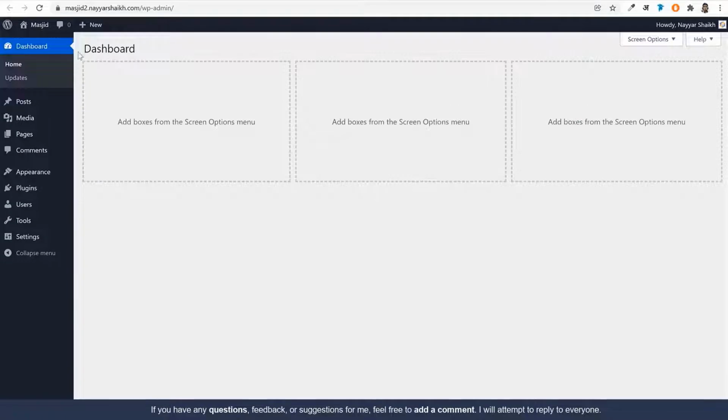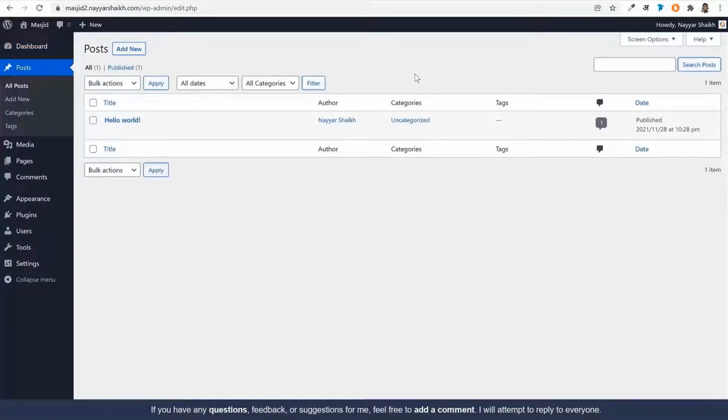All right. Now, at the left hand side, you have a few more options. If you click on post, now this post option will be useful to create different blog posts. One is already created for you. As you can see, one demo blog post is already created for you. Hello world. Later on in this video, we'll delete this thing and we'll create our own blog post.